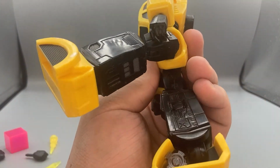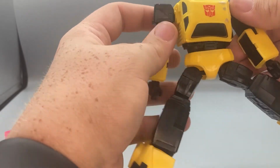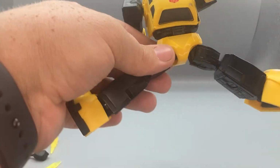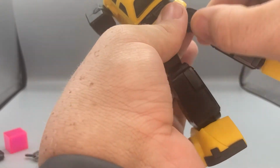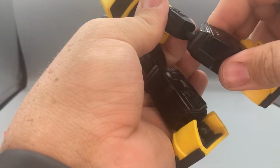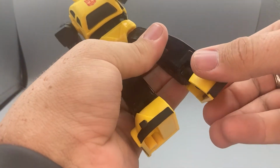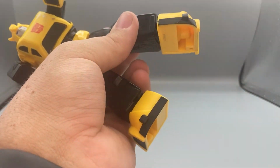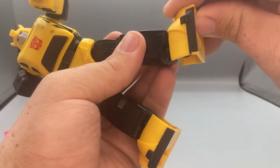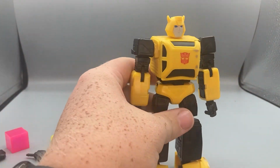He kicks forward that far, back that far. Legs can spread out a pretty decent amount. He has a thigh swivel, double joint knees, ankles that move down and up, and he does have ankle pivot. So that's really it for the Bumblebee posability. So now we'll get him all set up to do some size comparisons.